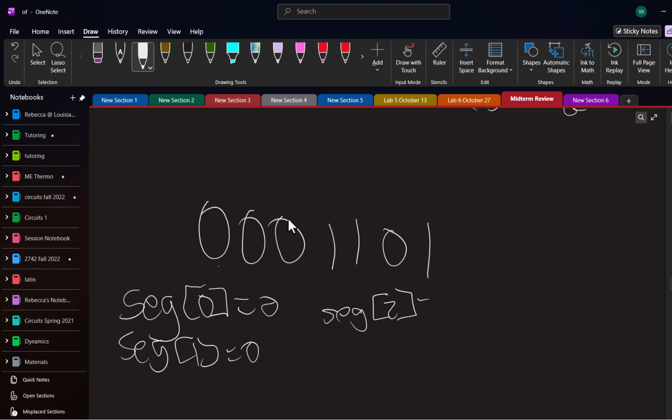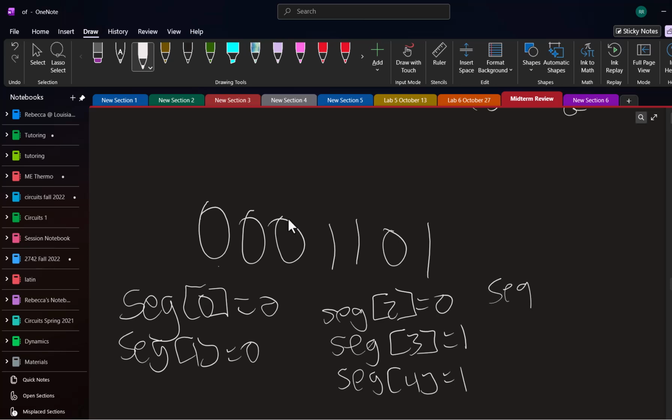Seg 2 is 0. Seg 3 is 1. Seg 4 is 1. Seg 5 is 0. And seg 6 is 1. So if I set up my constraints and my declaration that way, then I can make a 7-bit number to tell me exactly how I want each of my segments to be, on or off. And so rather than doing them individually, I define the whole thing with this 7-bit string.